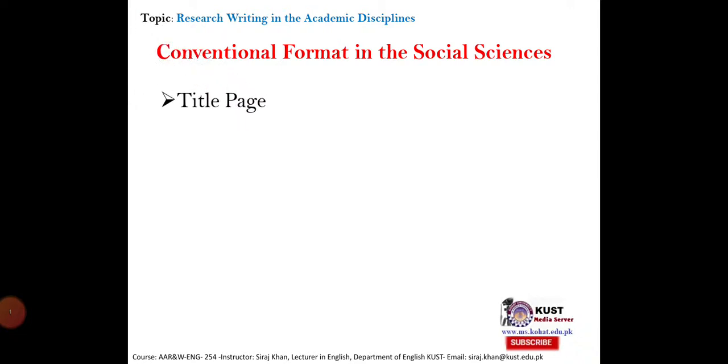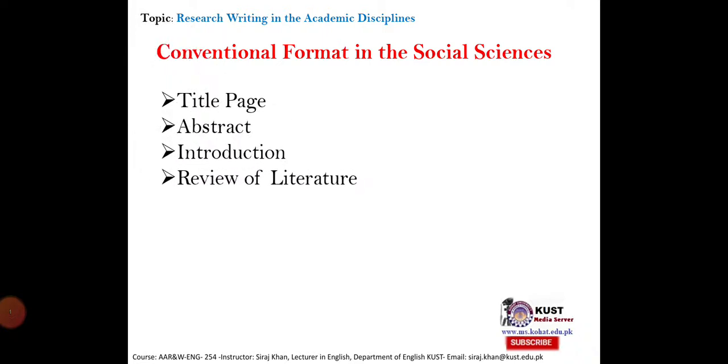Conventional format in the social sciences goes with the title page, abstract, and introduction. Introducing the topic under discussion, you demonstrate your style to the reader in this part. Be as clear as possible with terms and do not exaggerate with creativity. Review of literature. Methods. Plenty of methods you can use to investigate a research problem. The methodology used is crucial for any branch of science because a reliable method produces credible results and creates a good image of the writer in the reader's eye.